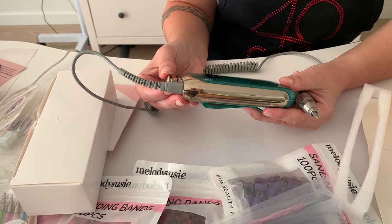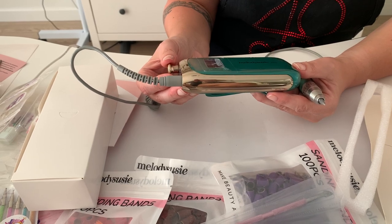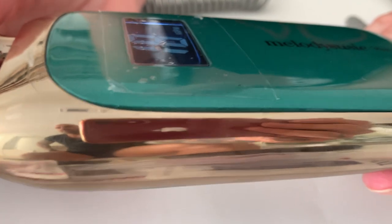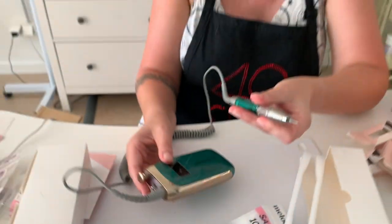It's super quiet. This is 35,000, which I never use, but you can even hear it. It's incredible. Yeah, I don't hear anything. That's crazy.